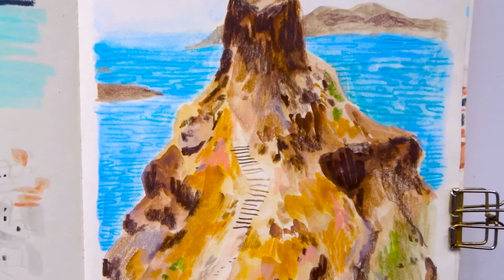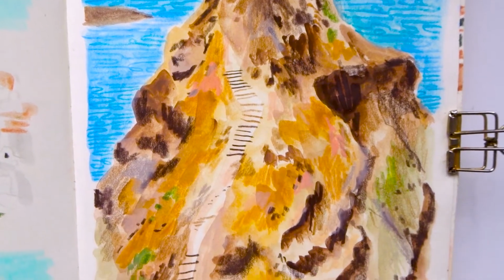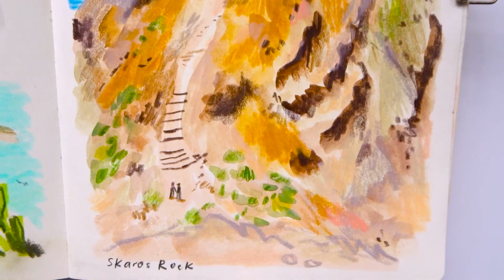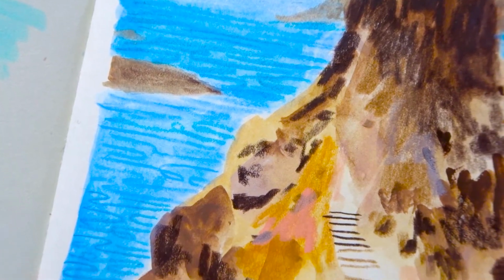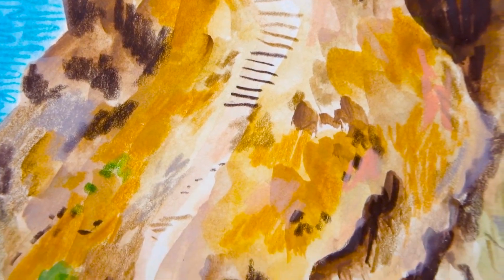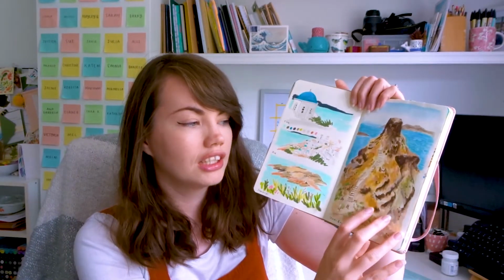And this one was done when we were back, but I really wanted to get it in my sketchbook and have a go at painting it and drawing it because it is such a special place. And I'm really happy with how it turned out, considering it is basically a big brown rock, but in the middle of the caldera, so it had lovely views, like perfect blue seas around it. It was still hard to capture the rock as it is, and so I added in quite a bit of extra colours, so I've added in some pink and ochres and some greenery at the bottom, and I'm really pleased with how this turned out.